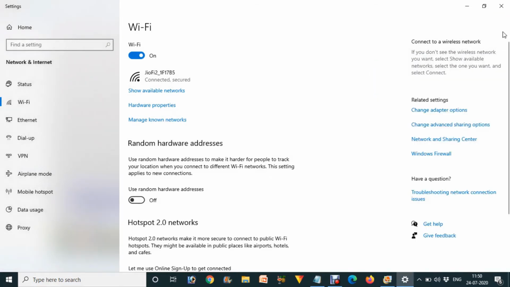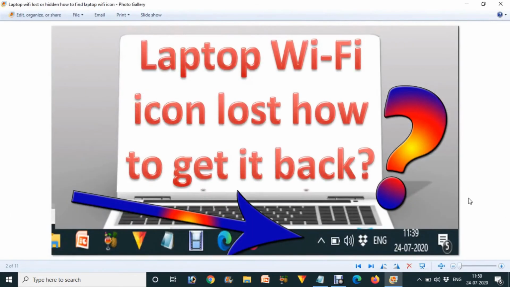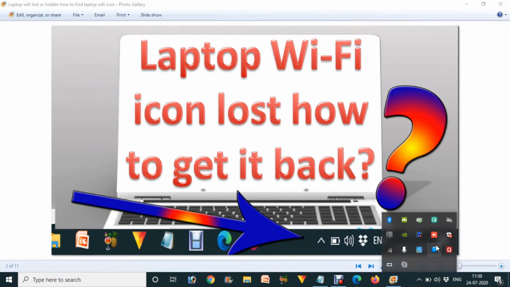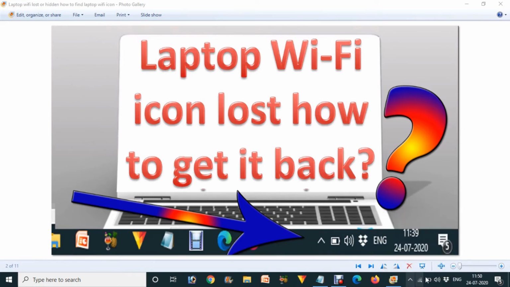But the very easy and handy option is over here in the right hand side corner, beside the battery indicator. We find a Wi-Fi icon over here. Now how can we show it? We just have to press this show hidden icons option. Click over there and you will find a Wi-Fi icon. Press on it and drag it into the panel over here. As you can see, it has started showing over here.